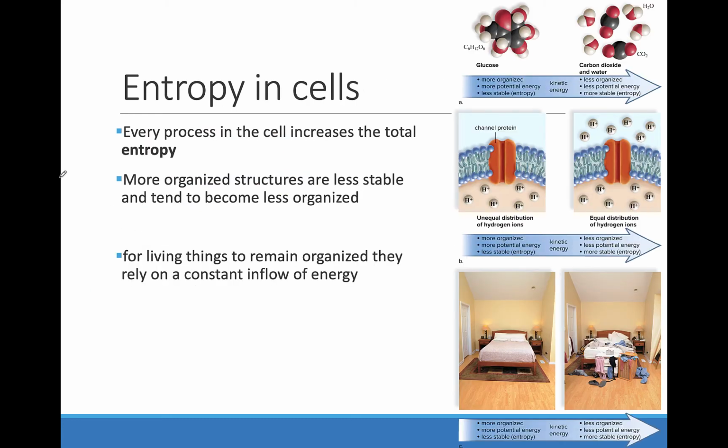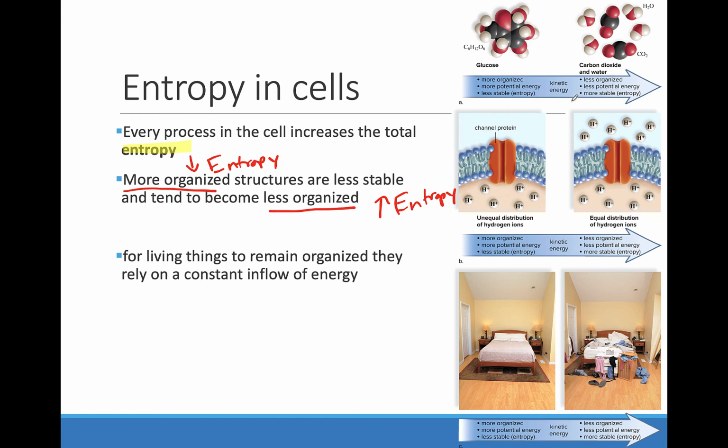Every process that occurs in your cells is an energy transfer. This means that every process also causes an increase in disorder called entropy. Something that is highly organized tends to have little entropy, and something that is not organized has more entropy. Highly organized structures tend to break down into less organized structures.